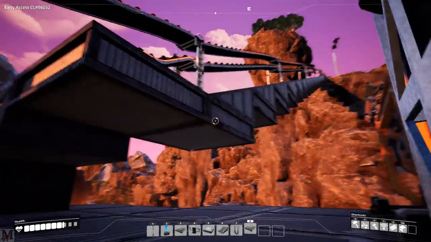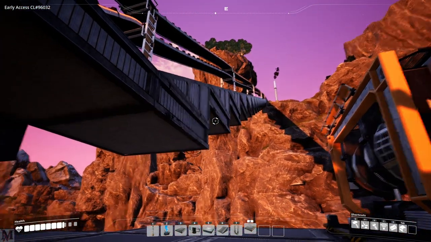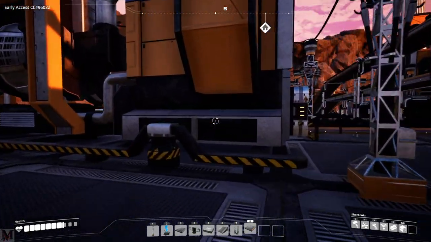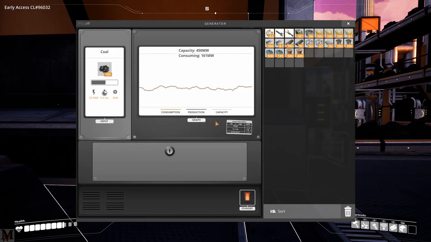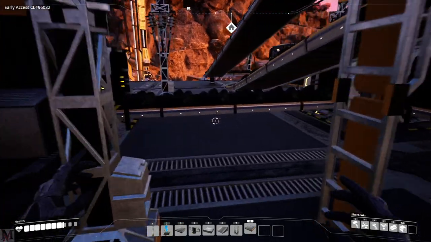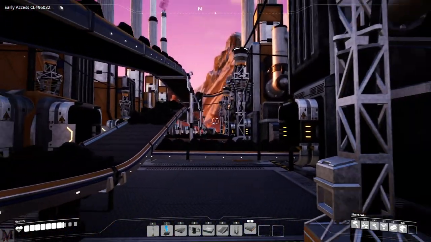I might actually end up moving this platform and everything back and over so I can add a couple more, but right now we're sitting at 450 power, and it is amazing. It's holding strong. All of our automation's only taken 162 megawatts. So we're doing really, really good on power, and this has worked out really well.